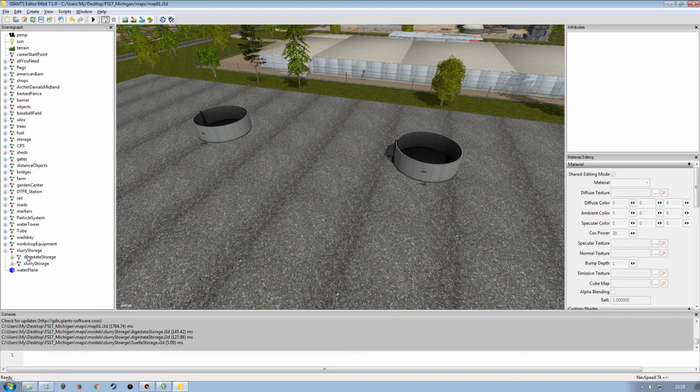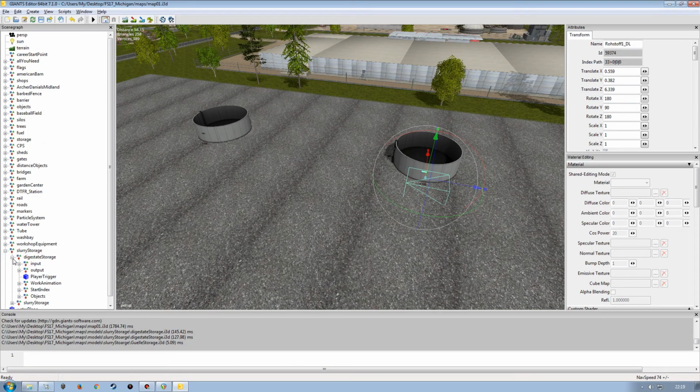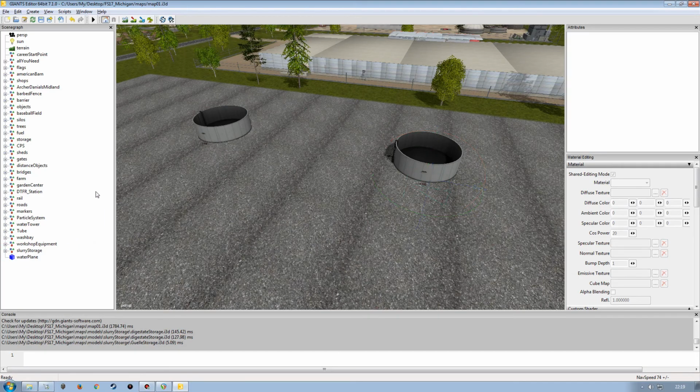Other than changing the name here so we don't have them named the same, there's not really much more that needs to be done there. They are set up already with all their triggers, and you can have a look through all of these and go through your inputs and outputs and whatever else, and so on and so on. But there's nothing really that needs to be played around with in there. So I'm going to go ahead and save that.